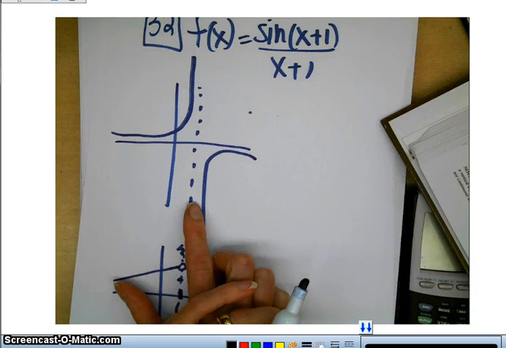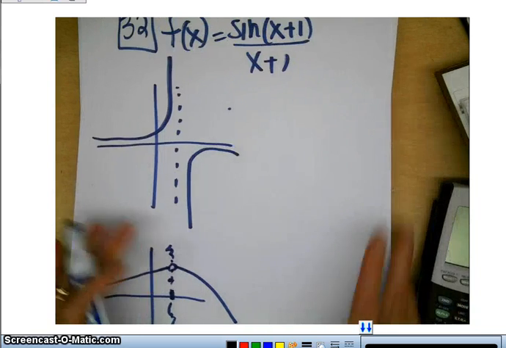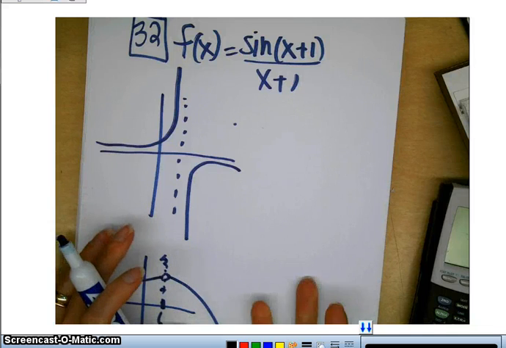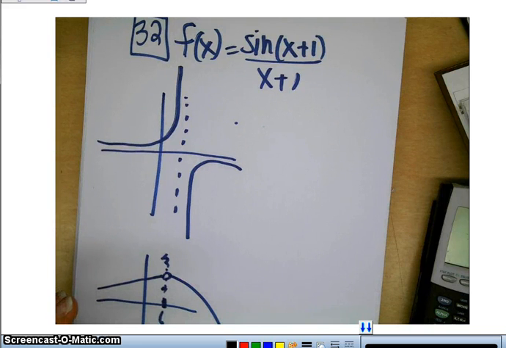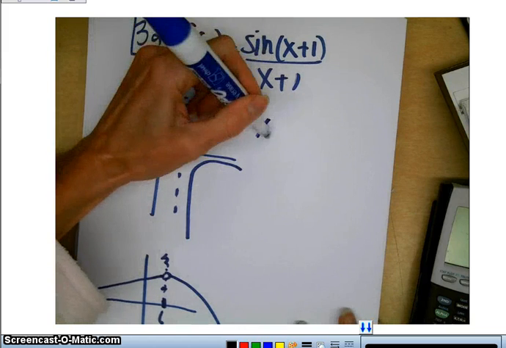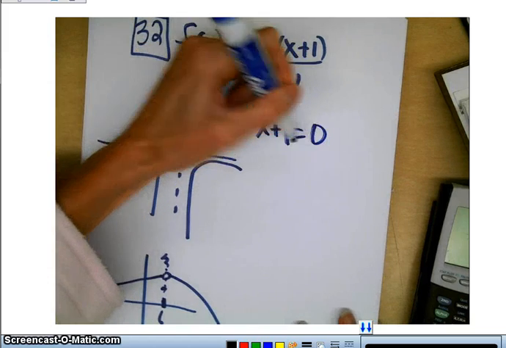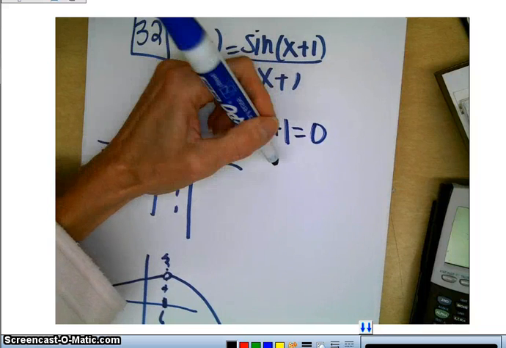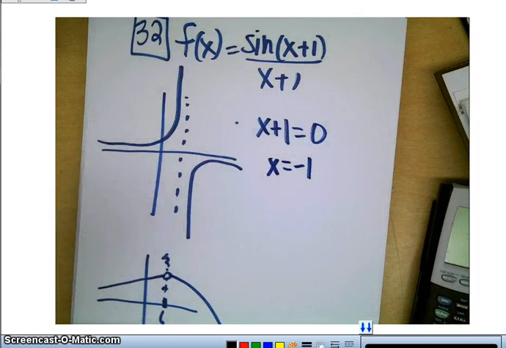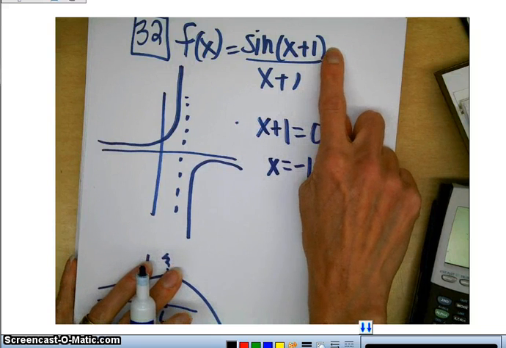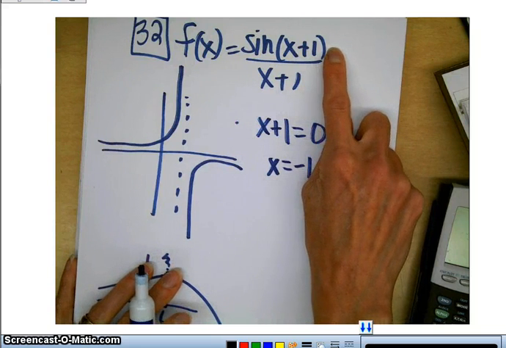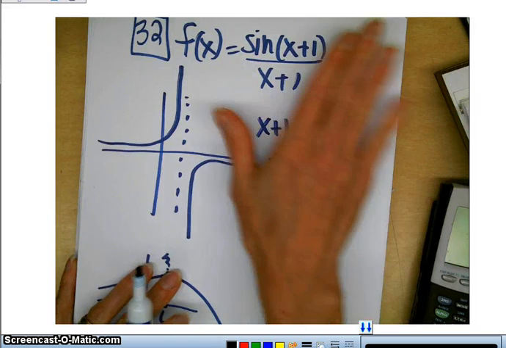Okay? So when you're trying to find out where there's an asymptote, the way I told you is probably the easiest way, but it doesn't always work out that way. Because if I just set the bottom equal to 0, right, what do you get? Where do you think an asymptote is? X equals -1. But then many of you probably said, well, that cancels with that x plus 1, and therefore it's removable, so it's just a hole. Seriously, what are you left with when you cross that out?